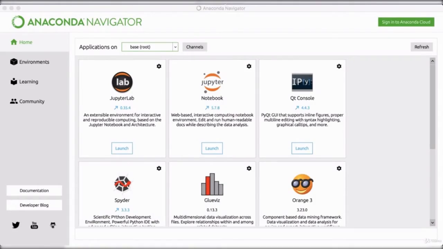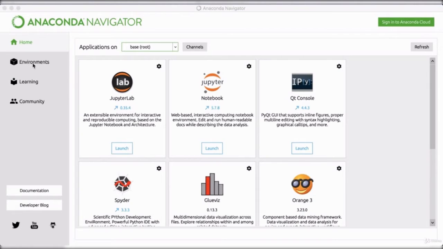Welcome back everyone. In this lesson, what I will do is just demonstrate to you how to create a new environment. The reason that we want to create a new environment is to make sure that whatever we create in our applications, in our case for machine learning development, is self-contained, and not tarnished or confused by other applications' installation. So in this case, we're going to create a brand new environment.